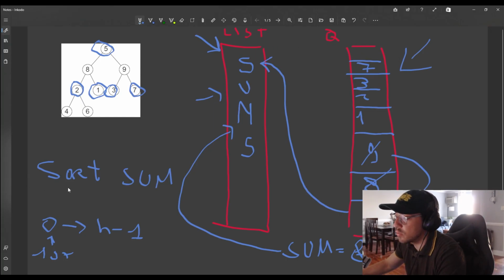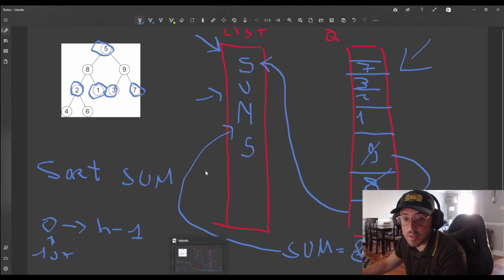And then we just have to sort the sums and return the kth, so the kth minus one element. And yeah, that's it. So let's write some code.